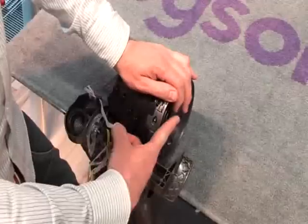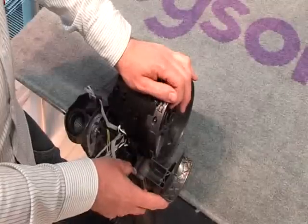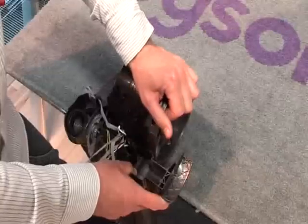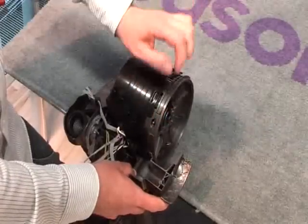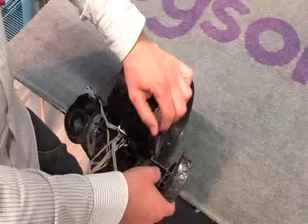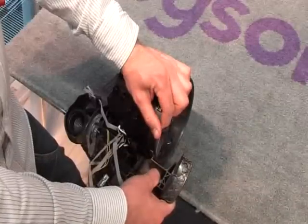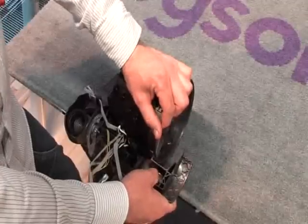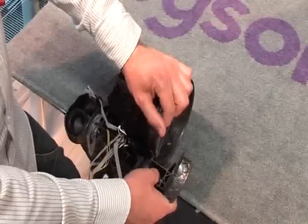Then once released from the rear, you need to lift the entire motor firmly out of the duct. People's concerns when releasing this is that they're going to cause damage to the plastic, but the plastic is in fact very tough, so you can be very firm with it.